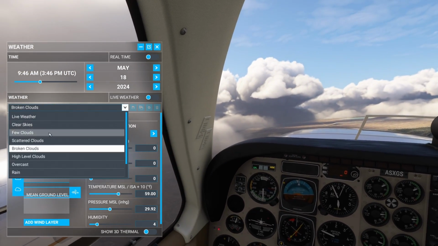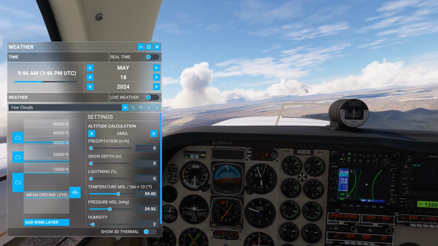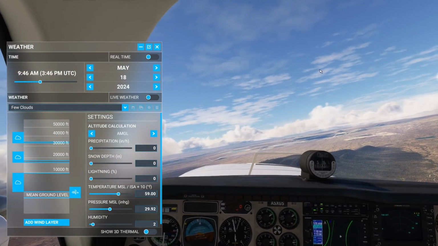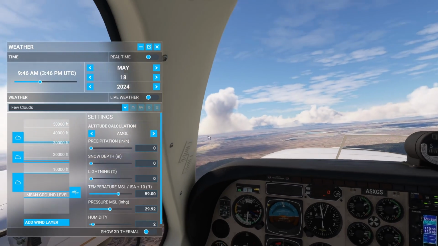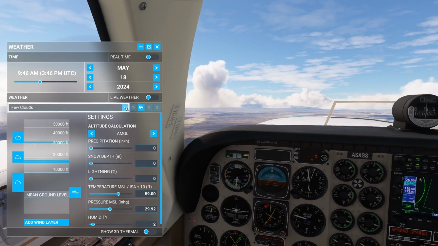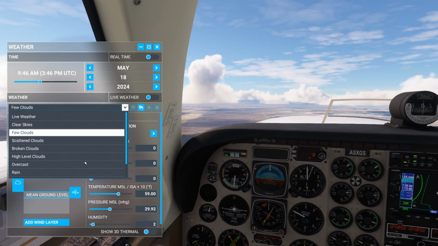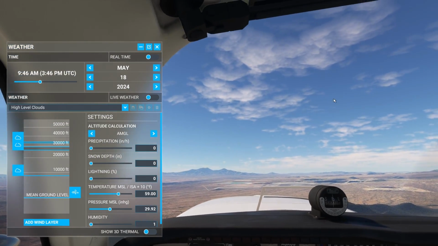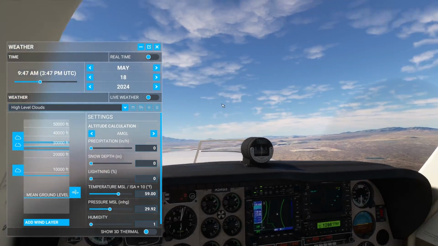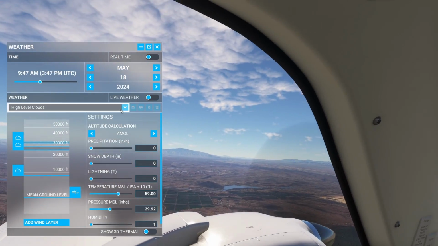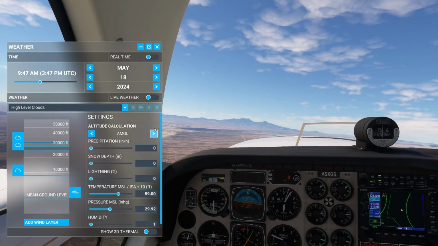But again, if we go all the way back, coming back to the few clouds, all those same shapes. So it's important to keep an eye on that. Now, you still have a bit of different ones up at the higher altitudes, but even they represent the same kind of shape. And I think that was one of the bigger problems. If we go to high level clouds, even there you can still kind of see it. It still looks pretty. It's not that it's necessarily wrong across the board, but I would say it's the bigger clouds that tend to be more incorrect.